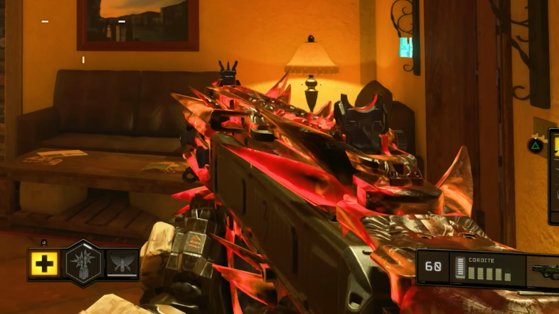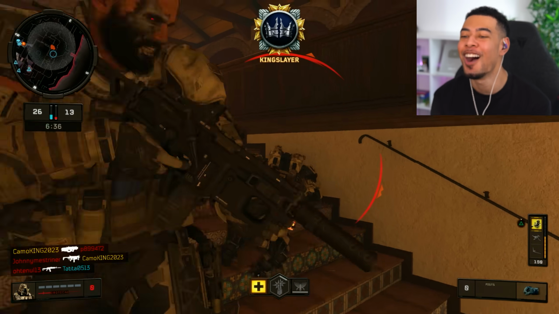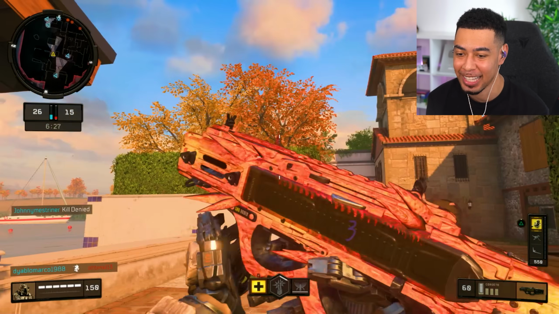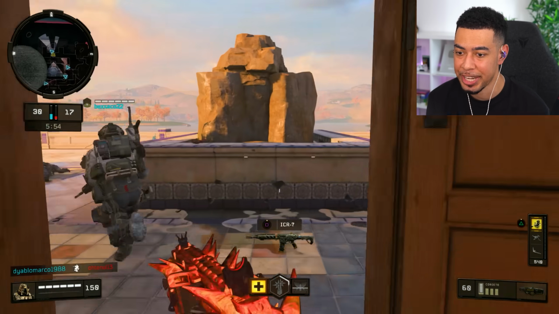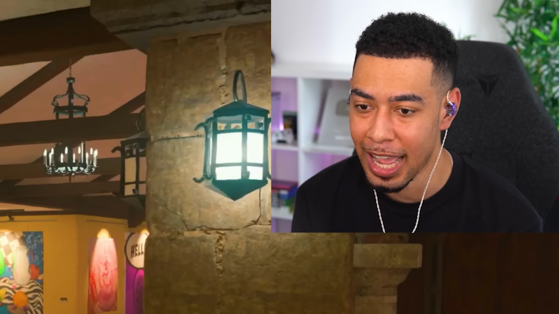Look at the stage of Dark Matter that I'm on though. Hold up. No! We could have got a nuke. I didn't see this guy. Oh, he had Ghost. Fair enough, but look at this. Oh, Dark Matter was so clean in this game. But still, our main objective is to get 30 kills so we can see the final stage of Dark Matter. Come on.